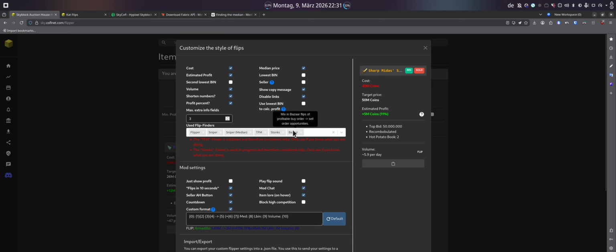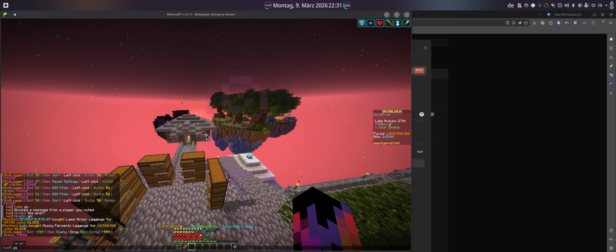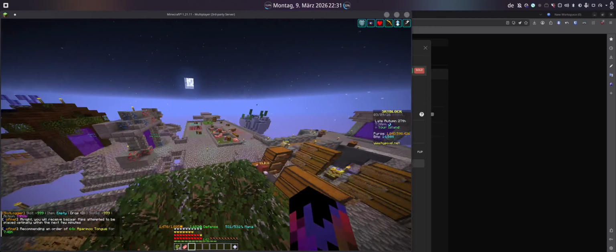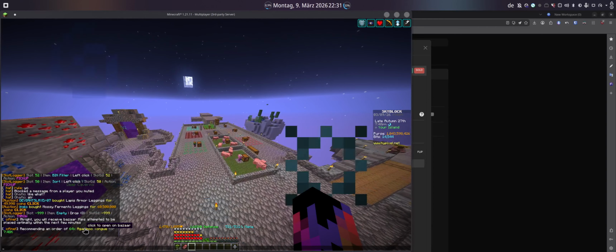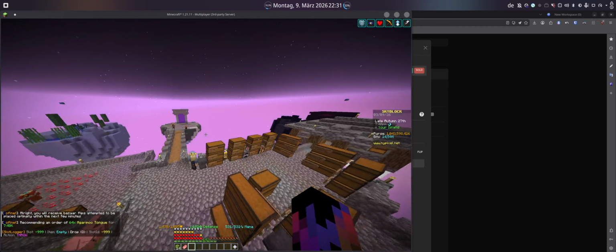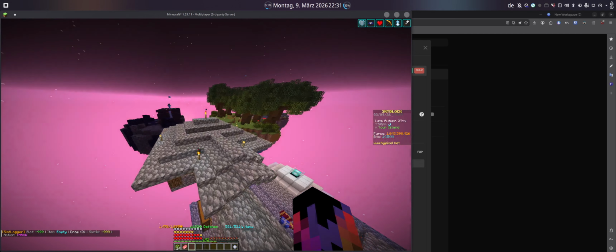And then we have Bazaar, of course. This is for Bazaar flips. You can get Bazaar flips with the /Cofl get Bazaar flips command. And that's the Bazaar finder. That's the premium Bazaar flips. You can only use it if you're premium because it's the best Bazaar flips based on more data than regular Bazaar flips.